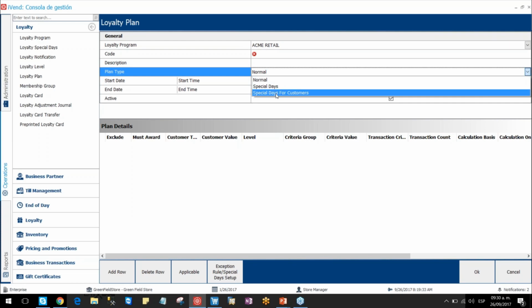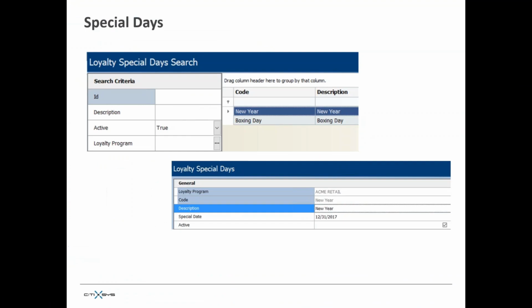What is special day for customers? It's their birthday or the anniversary. Those are the special days for customer, and you can also define a special plan for those days for your customers. Maybe, double points, stuff like that.